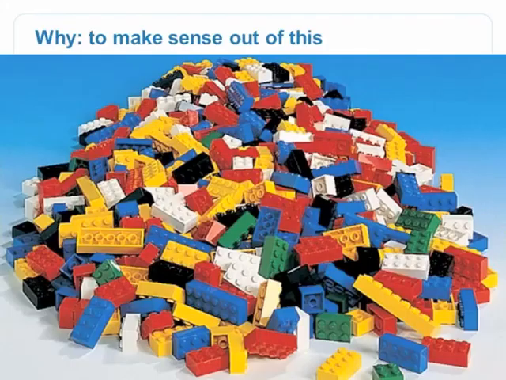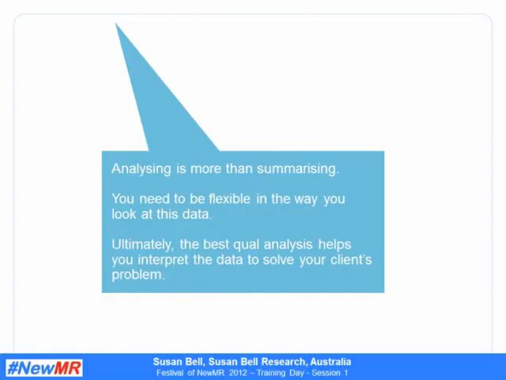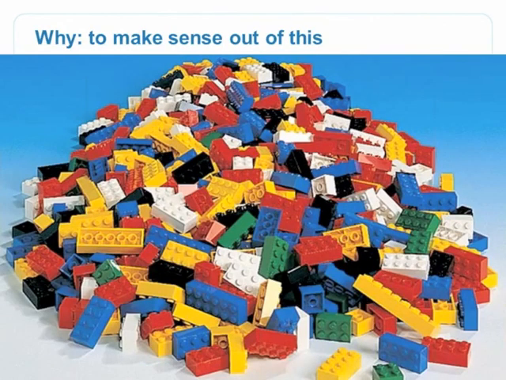So here's why. Here's why, and it's to make sense out of all of this. You might not necessarily expect to see a pile of Lego in a qual analysis presentation, but it suits my purposes perfectly. If we look at that pile of Lego, we might, if we were doing some quant, sort it all out into different types of yellow and white and different sizes and all that kind of thing, and count them and make sense of it by counting them. But that's not the only way that you can make sense out of this.